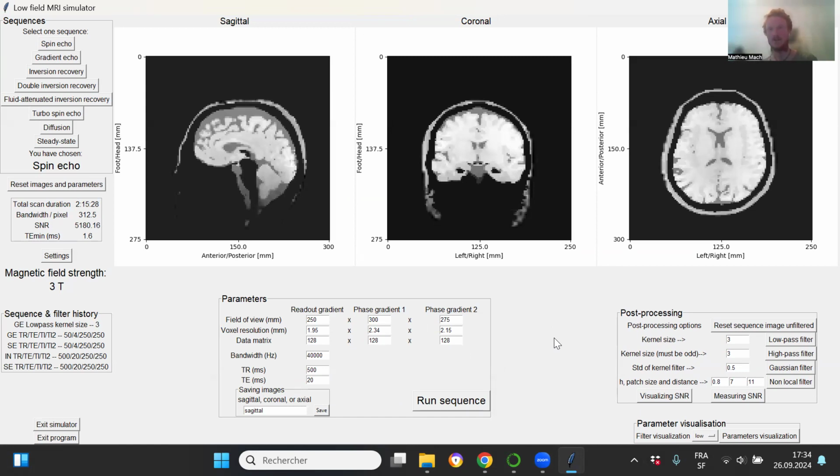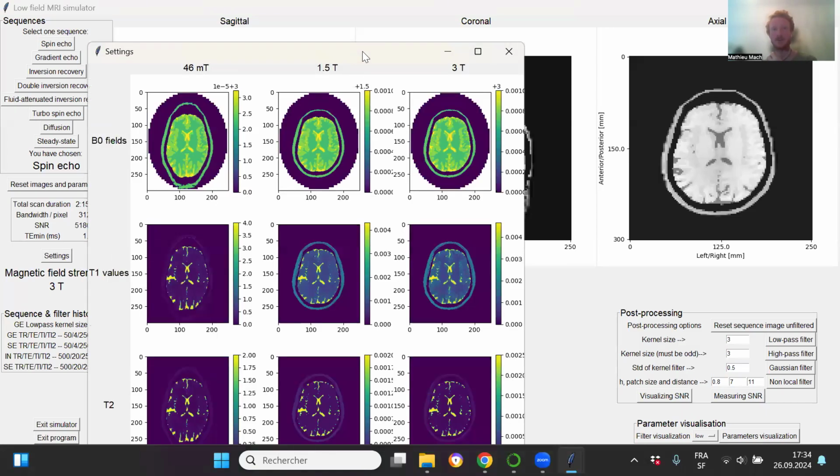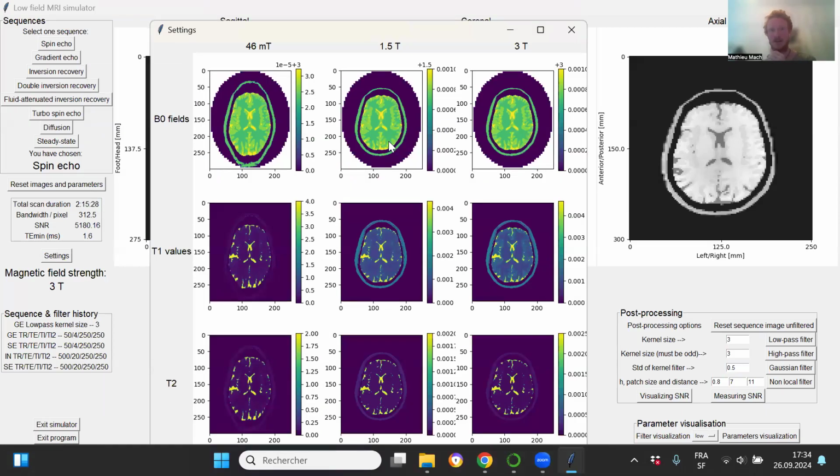We can see that we have much less distortion in the brain because we don't have strong B0 inhomogeneities, as well as a lot less noise in the image. But then everything works the same for the filters and for the visualization of the parameters. Again, it's not the most intuitive way of doing it. We're still thinking of an easier way, but we wanted the user to know what was changing if you wanted to use a different field strength.